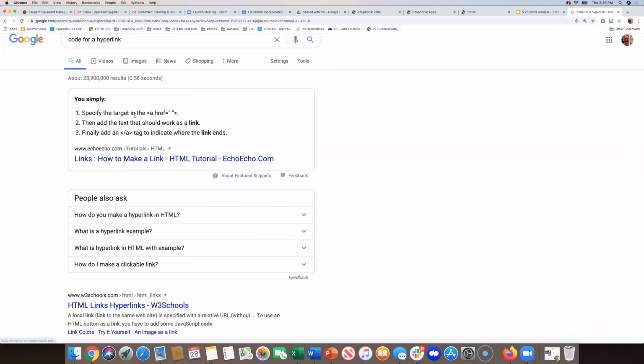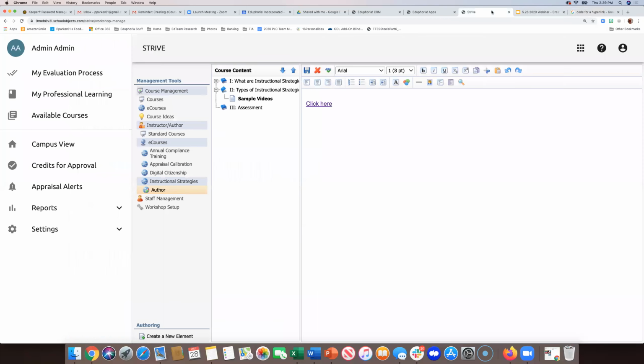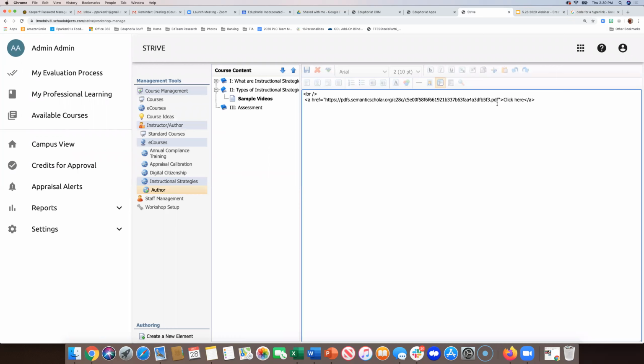And he's right. You can do the href, and then these quotation marks right here are where you would put your actual link, and then finally add the thing at the end. If I don't put the part that says click here, it's just going to show the link as the thing. So it wouldn't have the click here, it would show the actual link there, but it would be a hyperlink. So you can copy it and paste it from wherever, but you do have to go into the HTML and put that piece of code in there that tells it where to go.